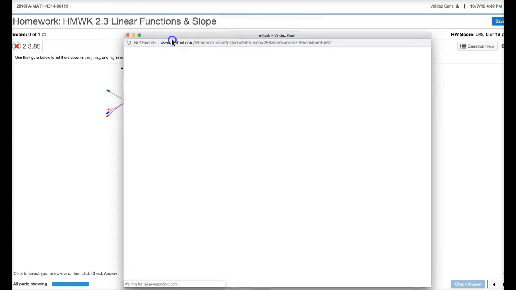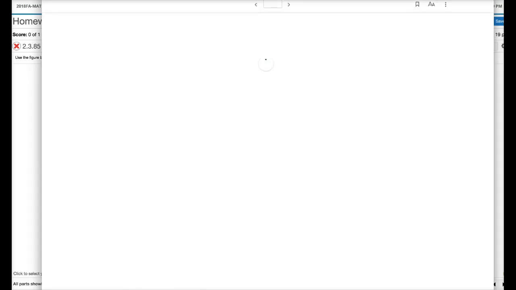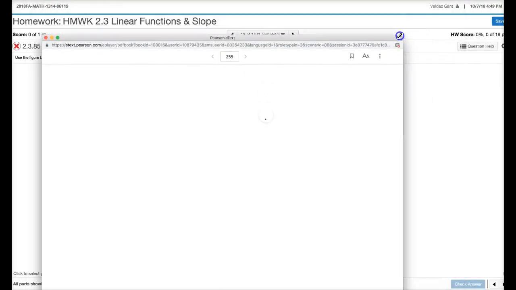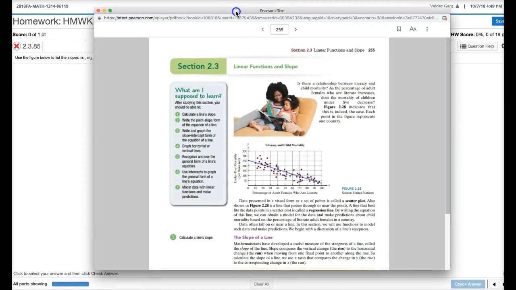And when it happens, the only thing that's a little different is that when this comes up, and let me shrink this because it's getting too big here, whatever section that homework problem came in, it's limited to that section. So for instance, this is section 2.3, problem number 85. It's the 85th exercise for that particular section.